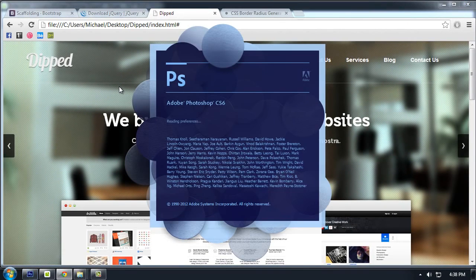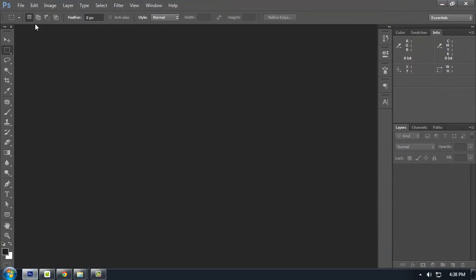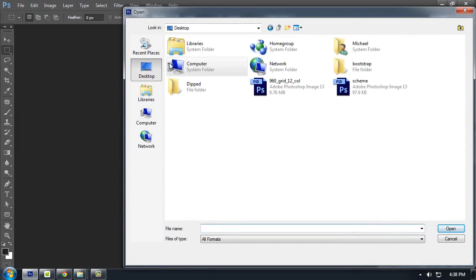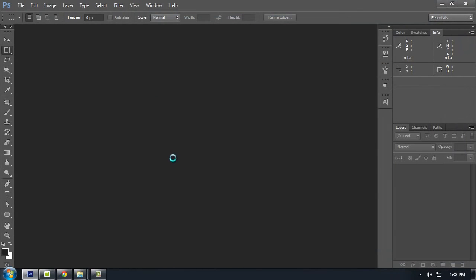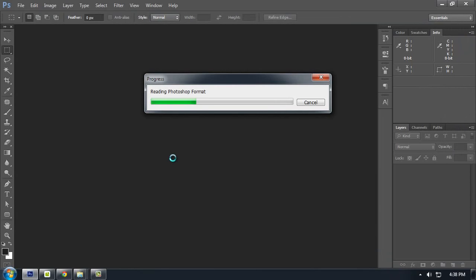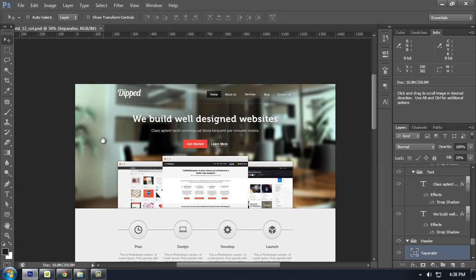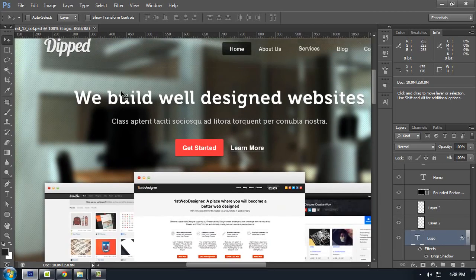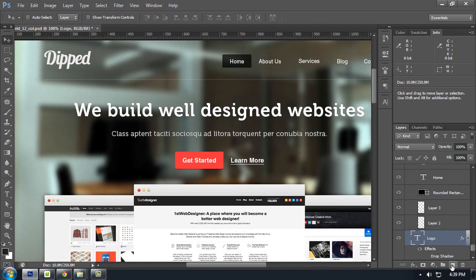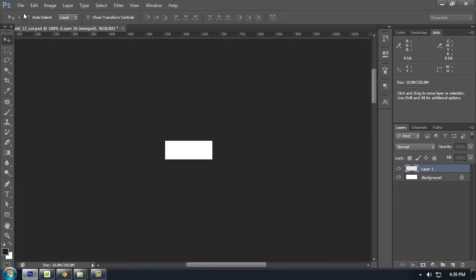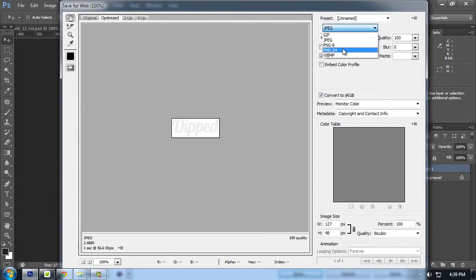So let's just open up our design and remove the drop shadow, merge these layers, and create new file, paste it, make sure to unhide the background, and save it as .png.